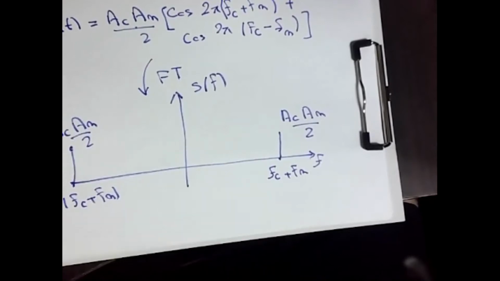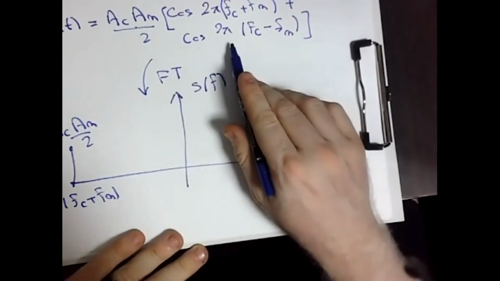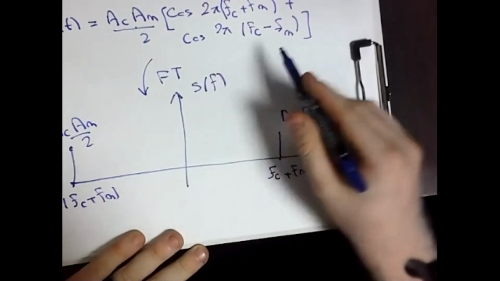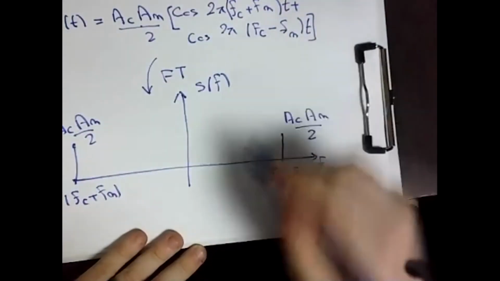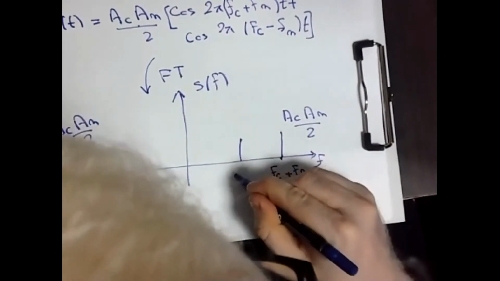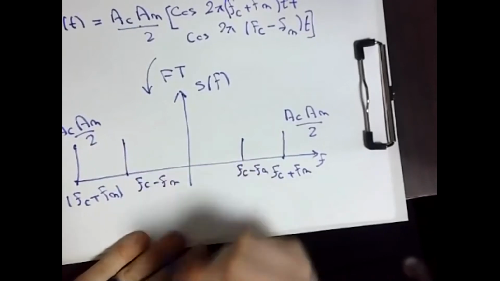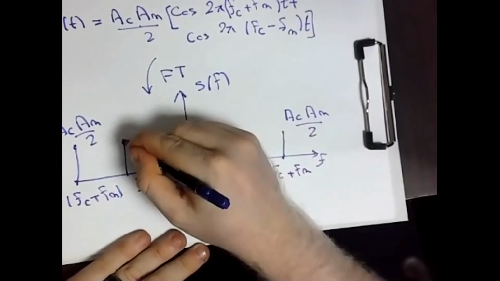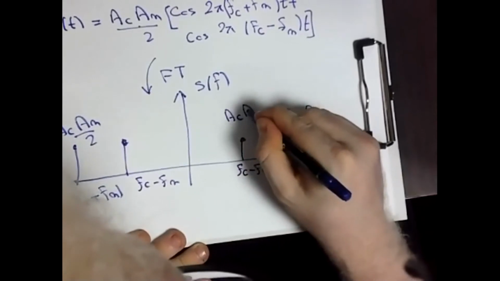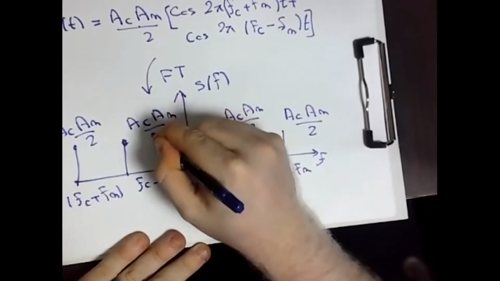Now let's do the other sinusoidal. It's another cosine with a frequency FC minus FM. I'm sorry, I forgot to mention here there is a T and here there is a T. This is the time limit. So now for the other signal, it has a frequency called FC minus FM, and here another frequency FC minus FM. And here are the two components, AC AM over 2, and here is AC AM over 2.